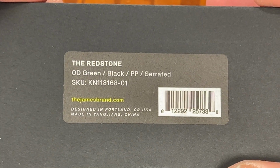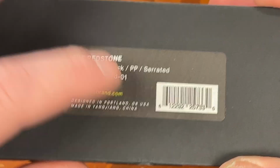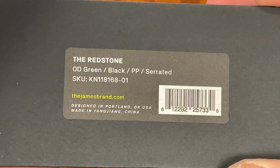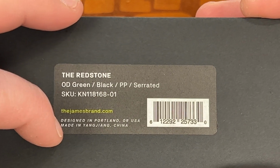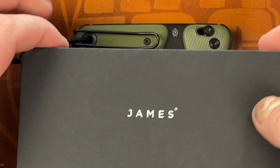The Redstone, OD green and black. PP, not sure what that's for other than, you know, PP. Serrated. And there's your SKU, jamesbrand.com. Check them out. Designed in Portland. Made in Jiangxing, China, where all the knives are made, which is cool.